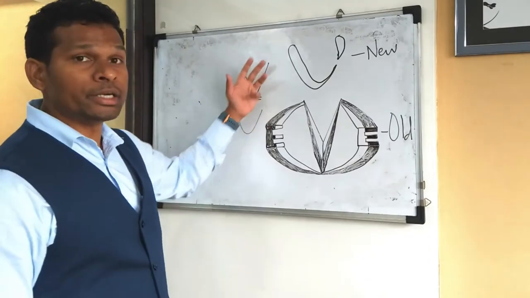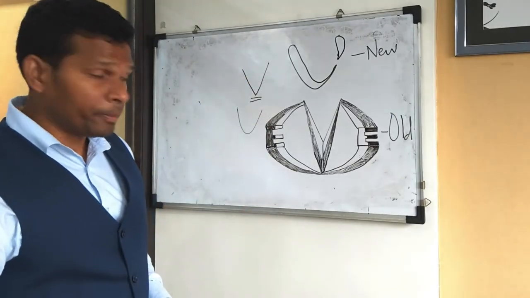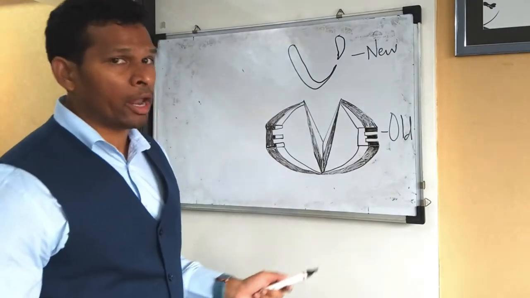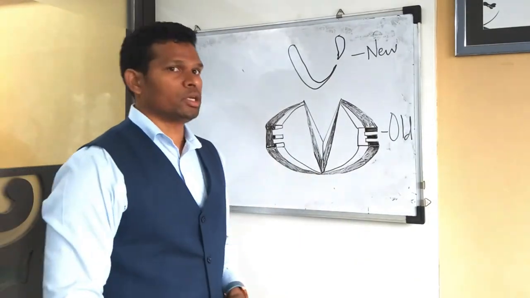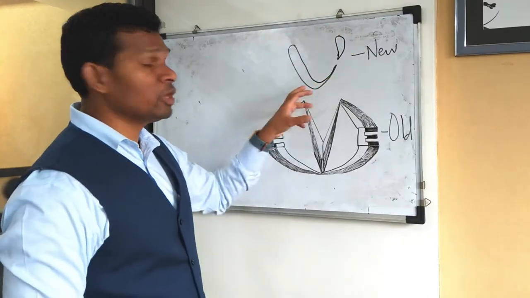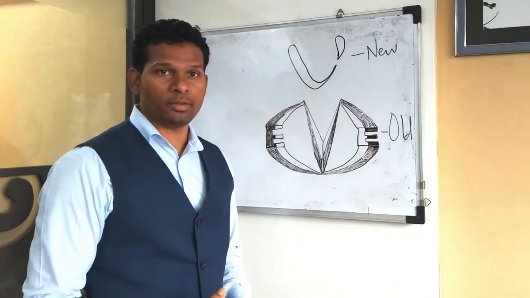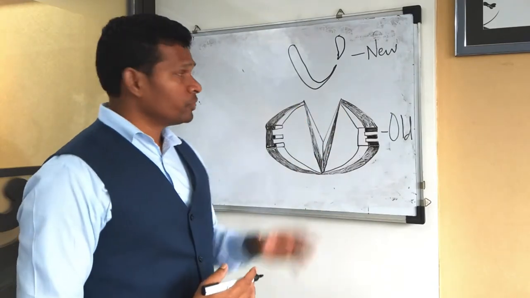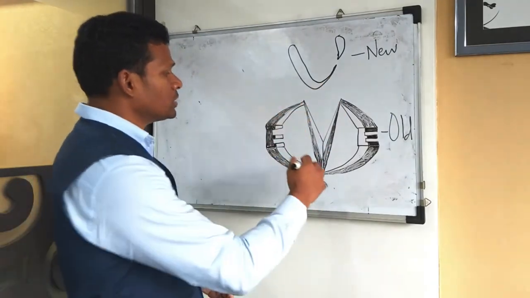Now what happened: they had that kind of V in their previous logo. In 2009, they chose a logo where they did not have any kind of angle. The new logo was missing the angle in it. There is no angle, it is soft. This V is like this, whereas this V is like this.